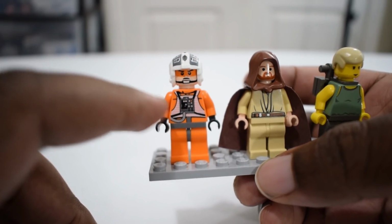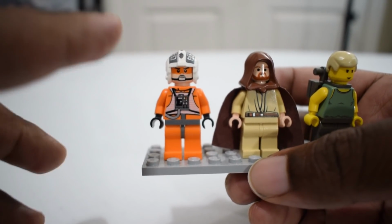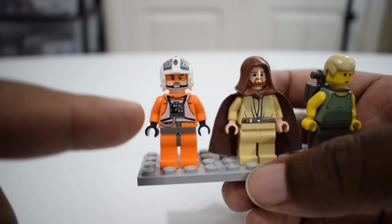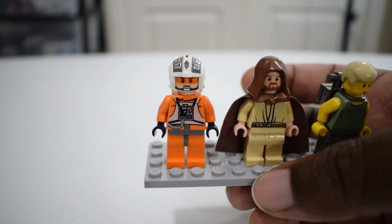I just didn't have a figure to go with it. So when I was buying this figure, it actually did. I found a cheaper version, basically the version with the normal Rebel helmet. And I just swapped the helmets because the torso, face, and legs were all the same. And boom, I finally had my completed Dutch Vander.